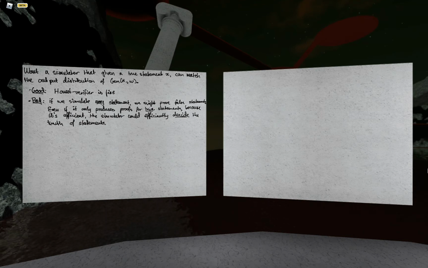Okay, so how are we going to let the simulator cheat? Well, we're going to use the same idea. We're going to say that the simulator is allowed to rig the random oracle, okay? We're going to start by assuming that the non-interactive proof uses a random oracle, sorry, a hash function H. I'm going to say it's from some universe to the challenge space C, okay?